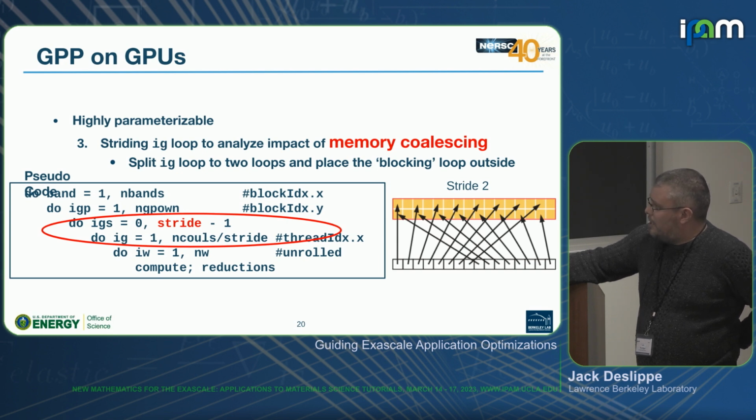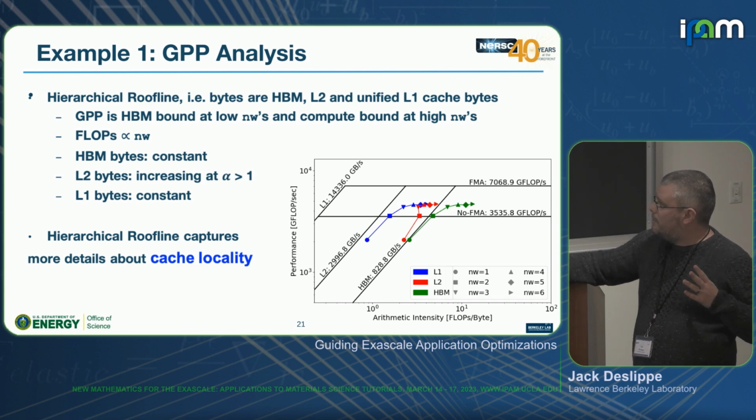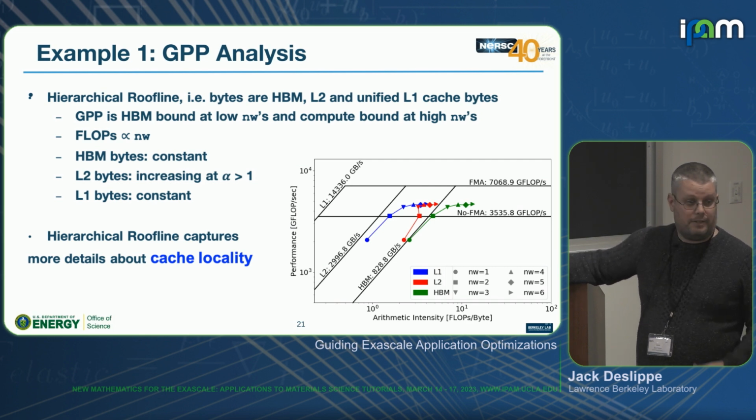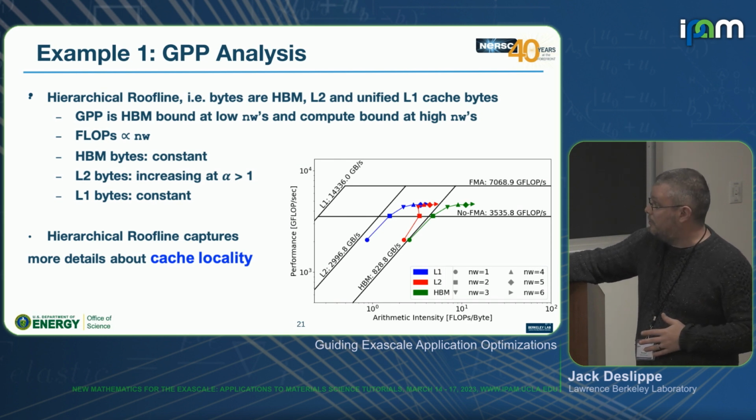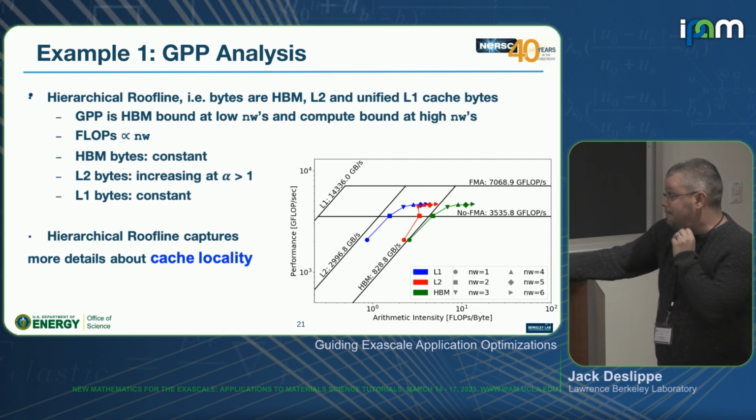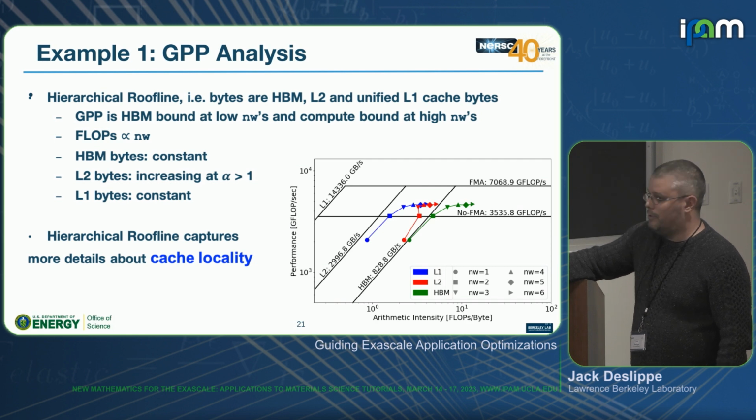There are a few other things that we tried. One was to change one of these loops over the plane waves to have a stride, just to see what effect adding a stride to the loops would have on our absolute performance. Here are some of the results. This is again a hierarchical roofline, so there's a ceiling and a dot for each level of cache, from the HBM to the L2 and L1 cache on the GPUs. One thing you can see is that as we increase NW, the number of frequencies, we get better reuse of data, and we move from a memory bandwidth limited performance to something that's not memory bandwidth limited anymore.